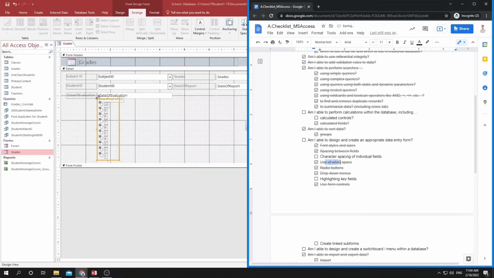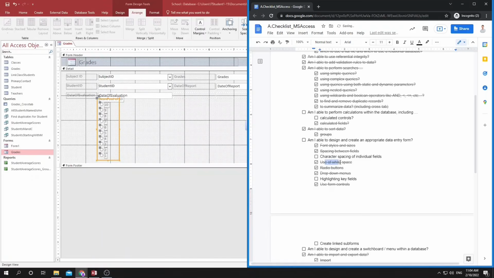Essentially, when it comes to white space, they're talking about line spacing and margins. You can set line spacing and margins in the property sheet. When it comes to character spacing, they're simply talking about the space between individual characters. Obviously, it has to be not too much space, and obviously the letters shouldn't be overlapping either. In MS Access you can't really change that setting, and it's kind of unusual that they put that in the syllabus, but it just maybe might come up in paper 1. But it certainly won't come up in paper 2.